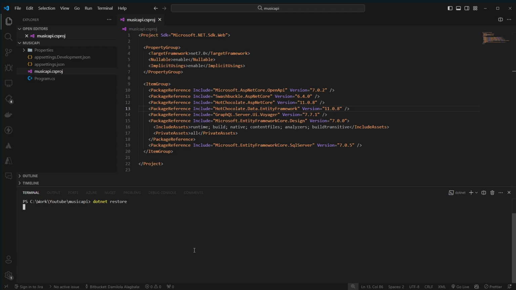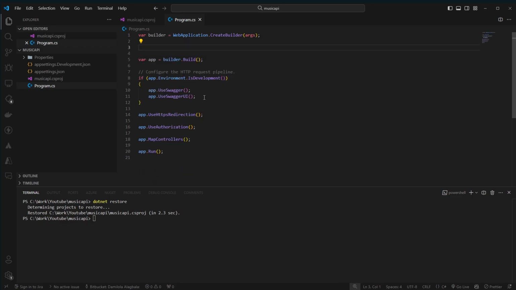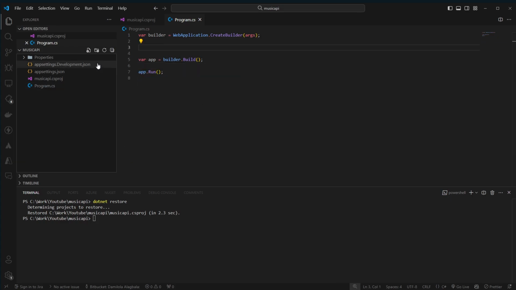Some of the updated versions do not have some of the components that we're going to be using, so try to follow along. Also still in the process of stripping out things that are not needed, I'm going to be removing a couple of boilerplate code from my program.cs and just leaving it down to the bare bone.